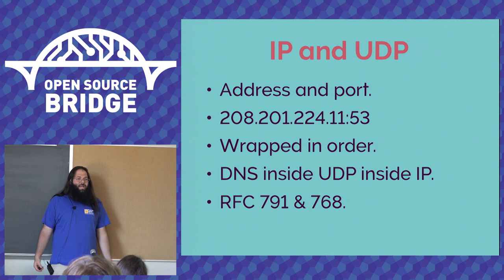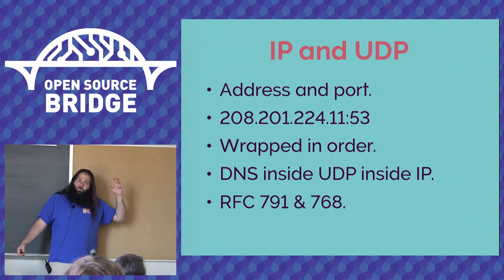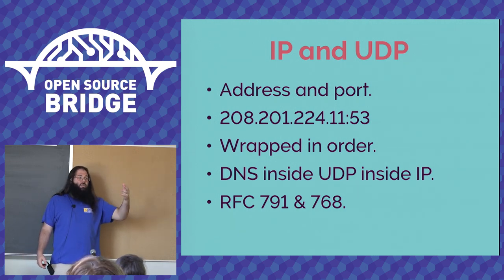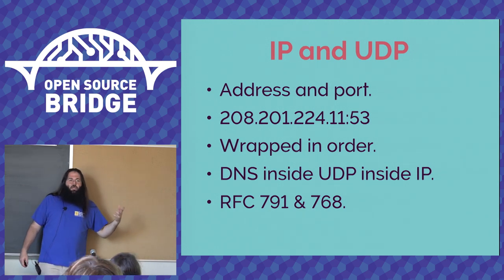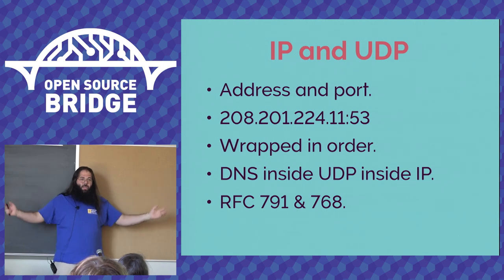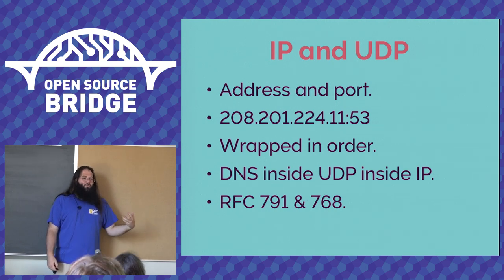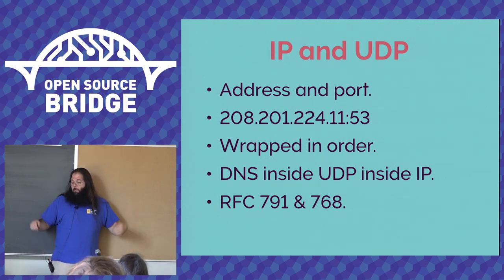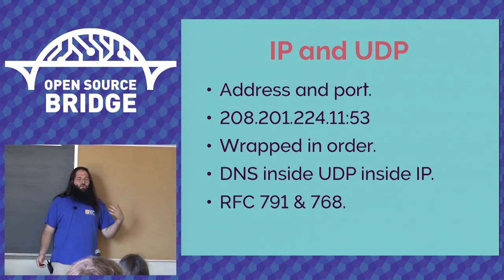IP was the unifying protocol that allowed people to connect inter-network communications — that was the nucleus of the internet we have today. Protocols are applied in a nested fashion: IP as the top level, inside that UDP, and inside that our DNS query data. In IP, you specify a target IP address — that's how you identify which server on the internet you're trying to send to. The port in the UDP data specifies which specific program or service on that machine you want to reach. By convention, everyone on the internet has agreed to use port 53 for DNS data, so we'll use UDP and port 53.